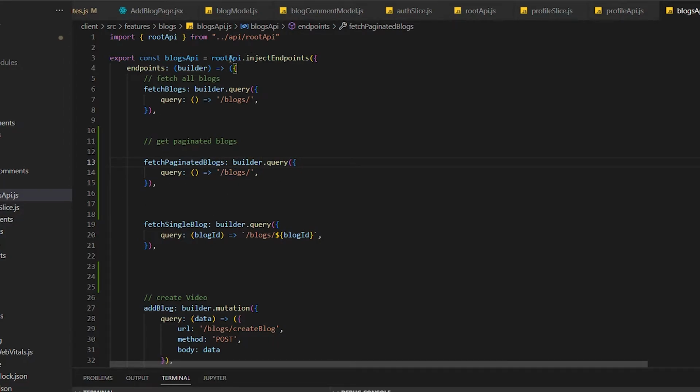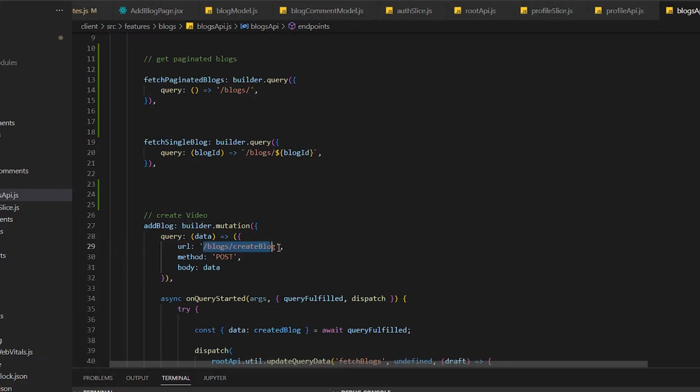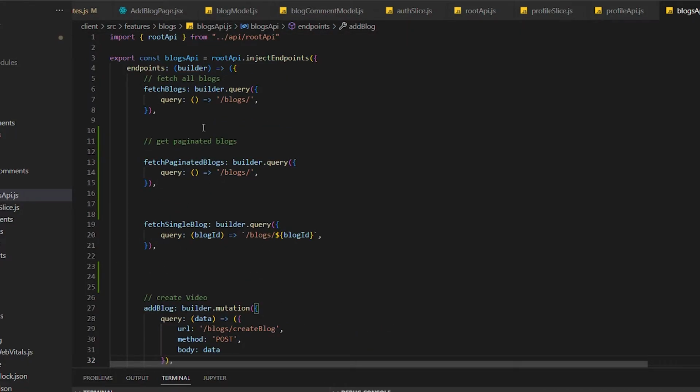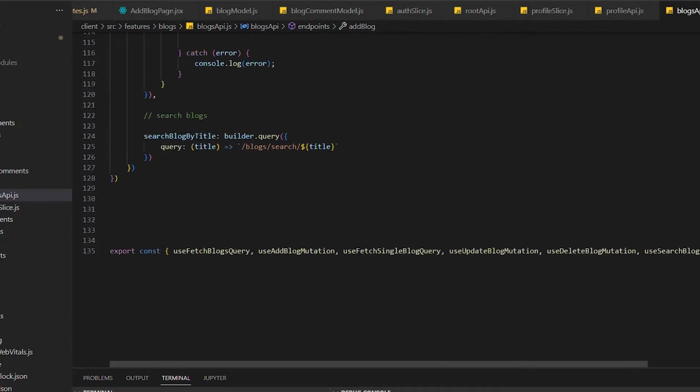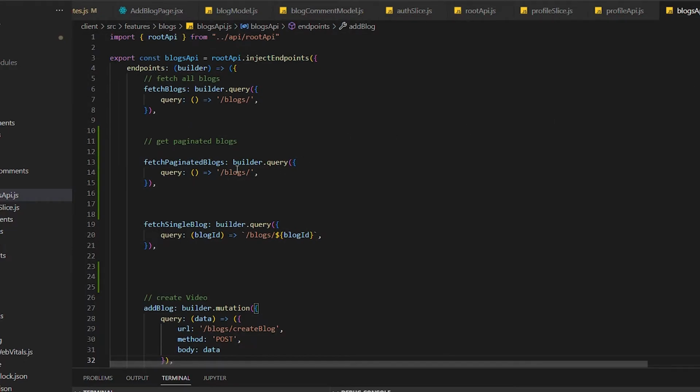If you don't understand, as you can see, rootApi.injectEndpoints, and in the endpoints we have all the queries, like to go to the blogs and get all the blogs, go to the single blog by its ID and get it, and add it. As you can see, these are all the backend URLs where you need to hit, okay, and the post method to give out the data. Okay, so these are all the APIs that RTK Query is handling. As you can see, the blogs API is very simple and neat and clean, how you do all of this. All of your API endpoints would be stored inside here, and this RTK Query part is super powerful. Once you use it, you're going to love it.